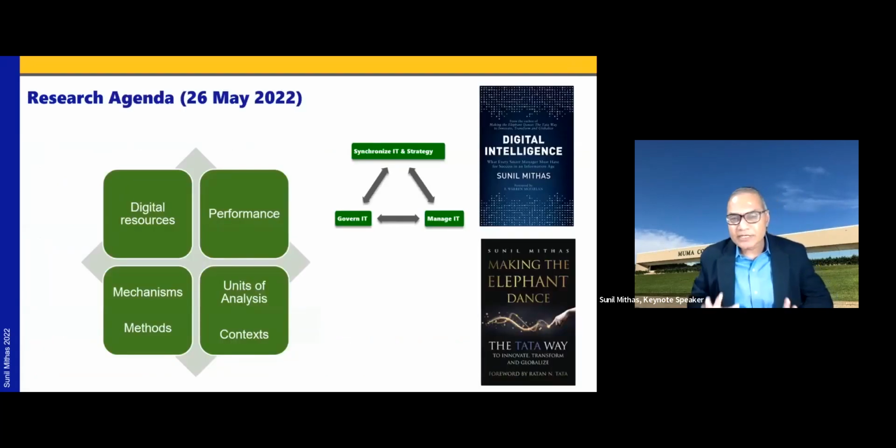Before I get to my talk itself, let me just paint a picture of my own research agenda. Most of my research really looks at the effects of digital resources on firm performance. But I do this work at various levels. It is not only firm level. I also have done research at the level of individuals, at the country level as well, for example. And it is not just showing the effect or impact of digital resources. It is also looking at the mechanisms. How do we explain these findings? How do we explain these effects?